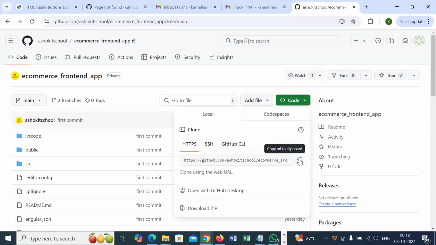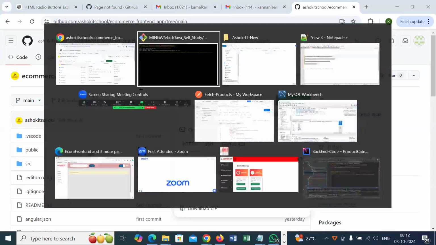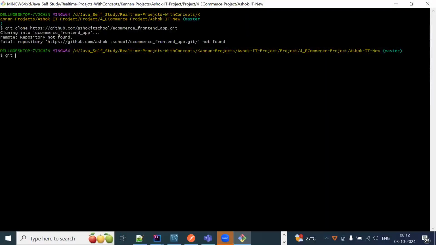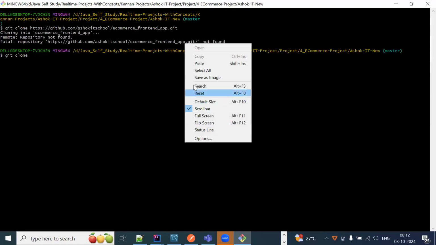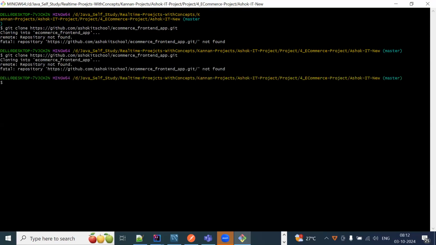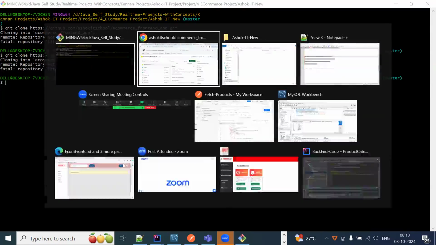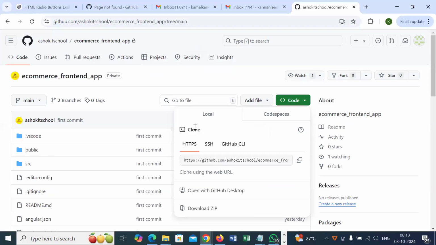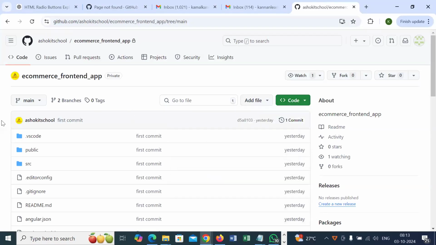Now we can clone the main, right? But the same URL only, right, for everything? Yeah, but I think sir made it private. We should ask sir what to do, because we are not able to access that repository using the same URL. The application is private, right? No, I think there is some authentication issue, it's not the issue of private.